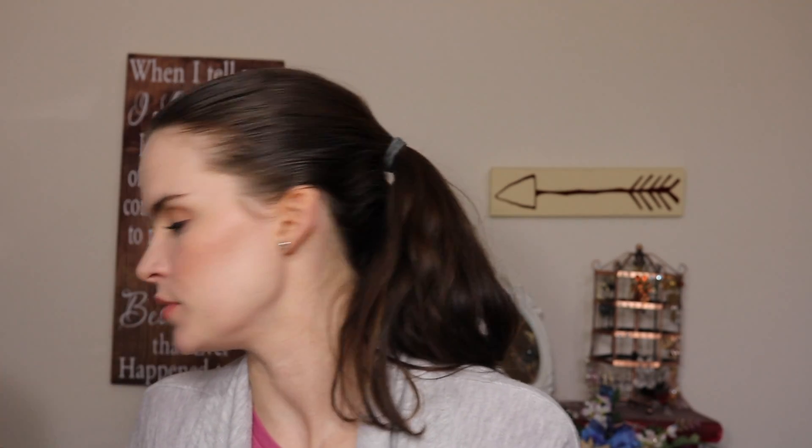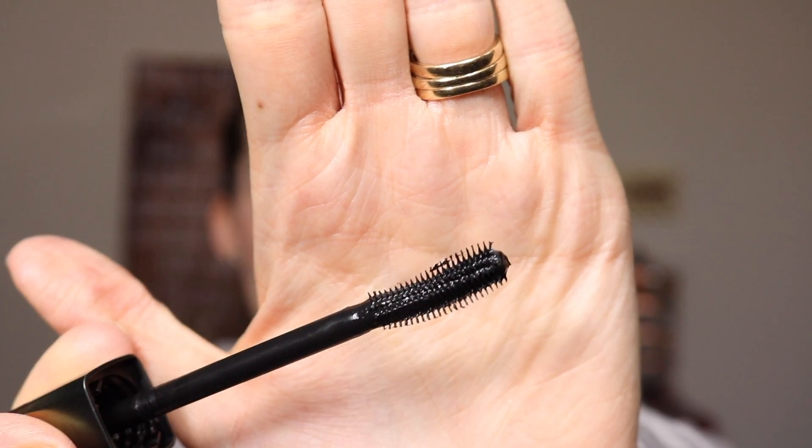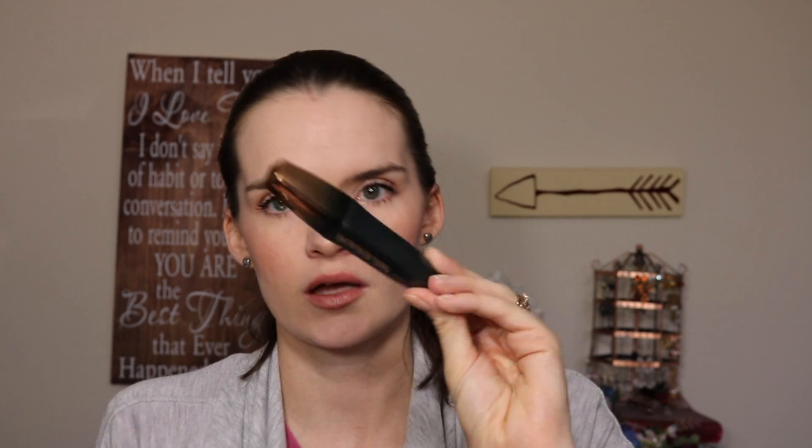I'm going to go ahead and apply a little bit of lower lash mascara because that can help open things up. One thing I'll note about this Flower Lash Warrior Mascara is that it's really easy to put on your lower lashes because it has that spiky, pokey bristle brush — it's really twisted in a way. I'm not really sure what their concept behind it is, but it's pretty packaging as well.